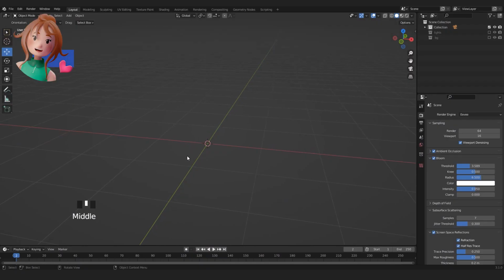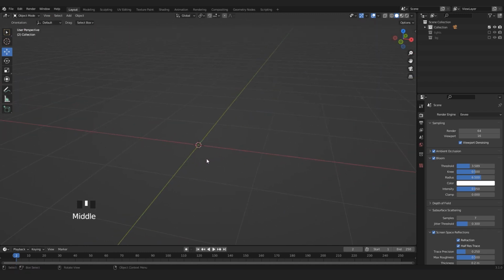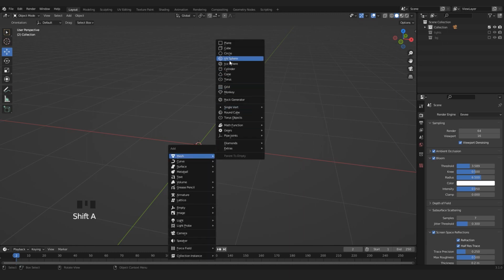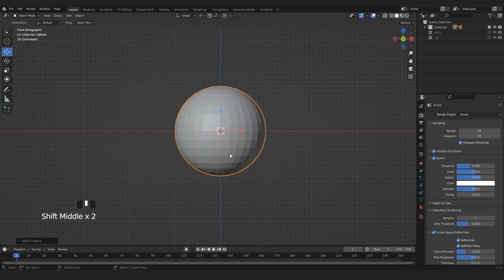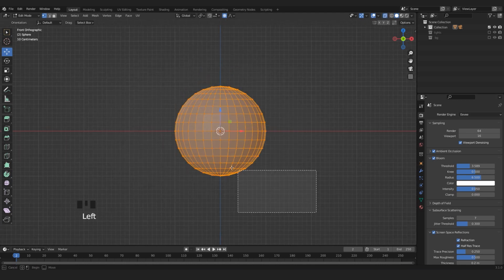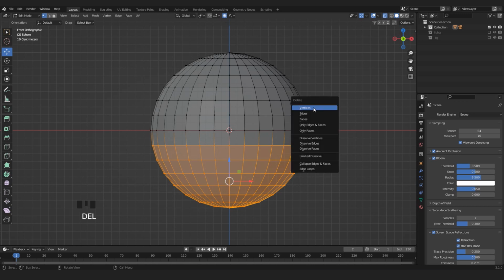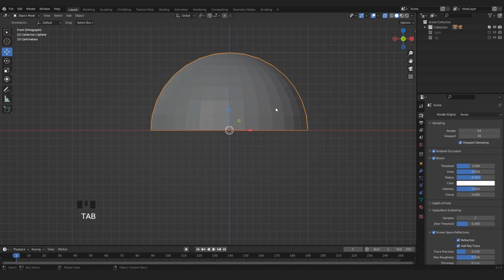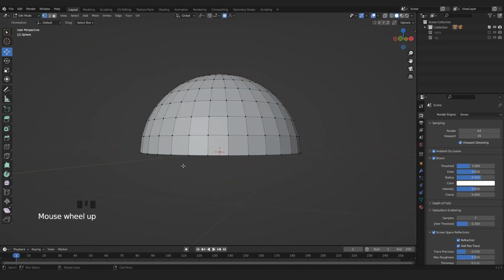Hi guys, today we're gonna model macarons in Blender and it's very super quick and simple. I start by creating a sphere, so I press Shift A and I add a UV sphere. Okay, now I go into edit mode, vertex selection, and I just delete all these vertices because we need only these ones, so I press delete vertices. Okay, now we are left with just half of our sphere.